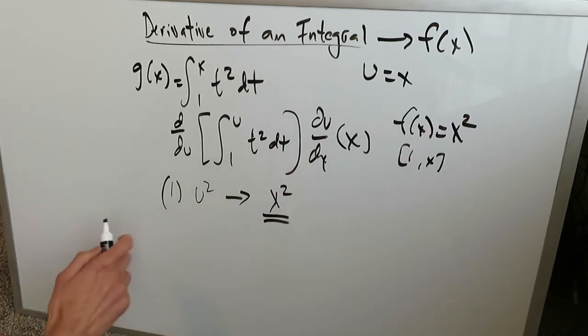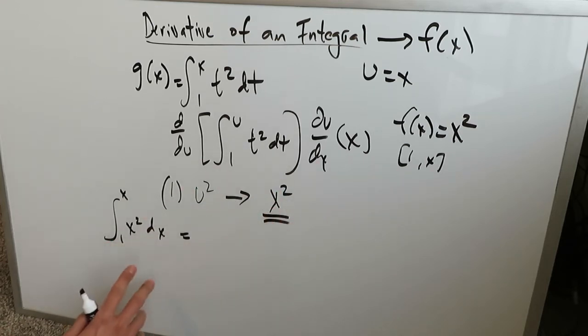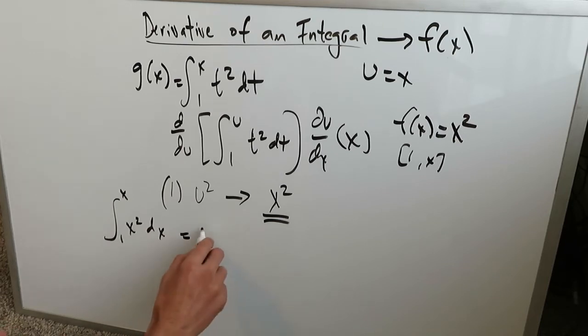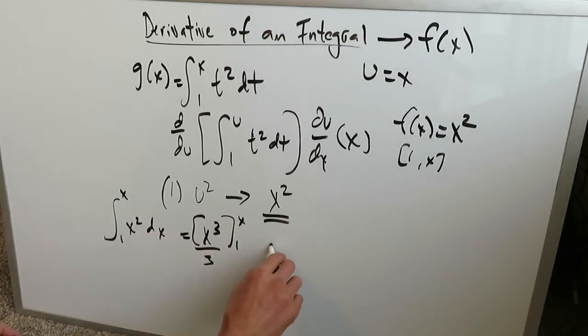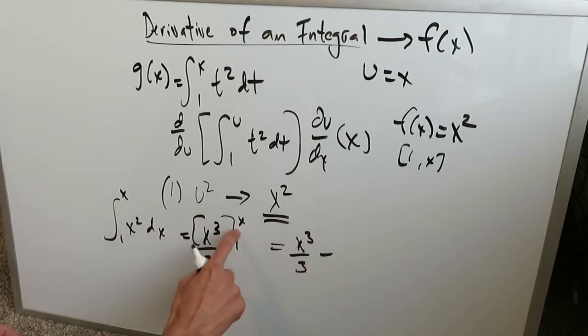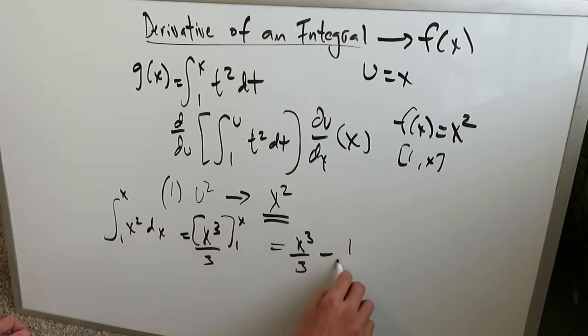Look, if I did the integral of this function right here, x squared dx is my integral, and I'm doing it over this interval 1 and x. If I were to do the integral of this, and we have yet to learn the actual procedures for integrals, but assuming we knew them, we would get x cubed over 3, and we would still have to do the definite integral over this interval. If you were to do this, what would you end up getting? You would put x in place of x over here, you'd get x cubed over 3 minus, because the upper limit and the lower limit of an interval when it's integrated are always differenced by means of a minus sign, 1 cubed over 3, which is 1 over 3.